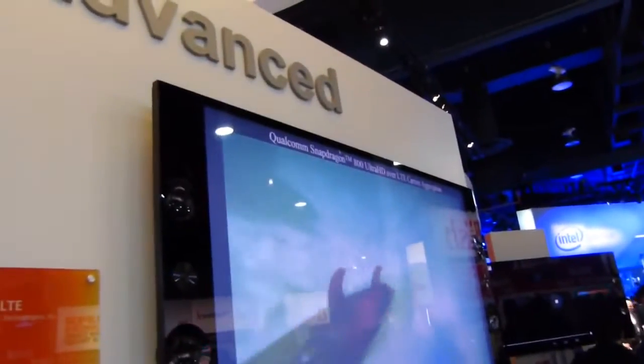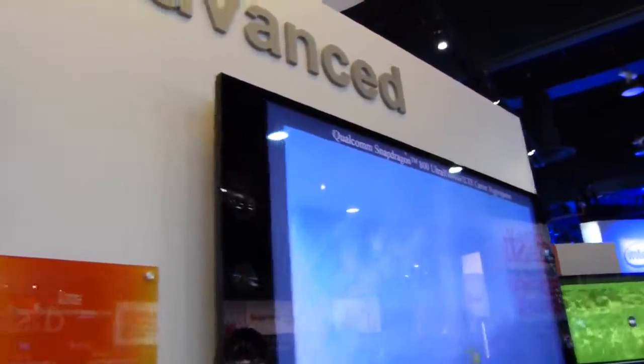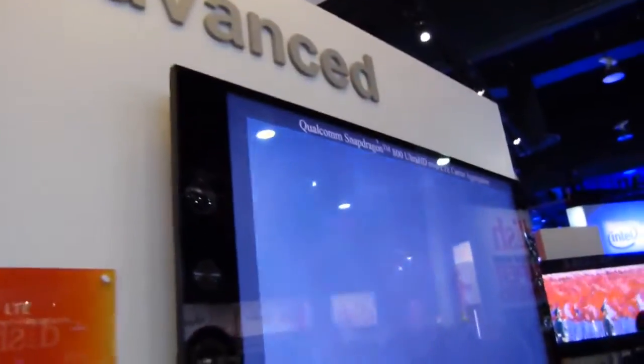Okay, I'm just going to do a quick span out. We got a Snapdragon 800 processing 4K video over a traditional LTE signal, and then over here we have a Snapdragon 800 processing 4K video over LTE Advanced, or carrier aggregation as the industry insiders call it. And so, Sanjeev, share with us a little bit of the background here. I'm going to zoom in so we can see the particulars, because to the untrained eye, initially, you don't see this.